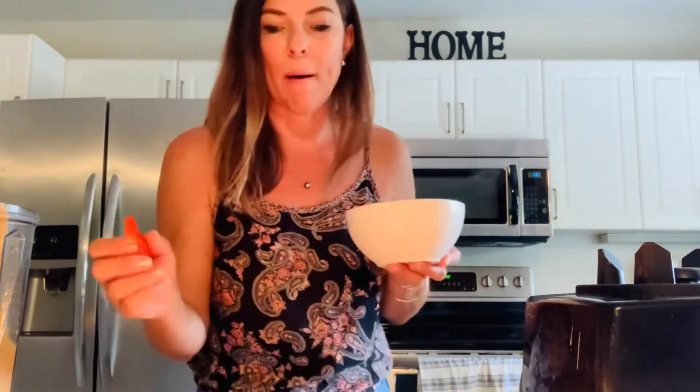It also makes a great dressing. I have some peppers and carrots cut up here. Let's try a pepper — I already had a carrot. Mmm, so good! I love the lemon in it and the apple cider vinegar and all the spices. It really makes it nice and flavorful. You would never know that this is fat free, and it's so much healthier for you than the stuff you buy at the store. And I like the taste better too.